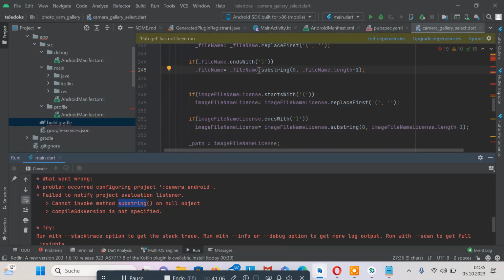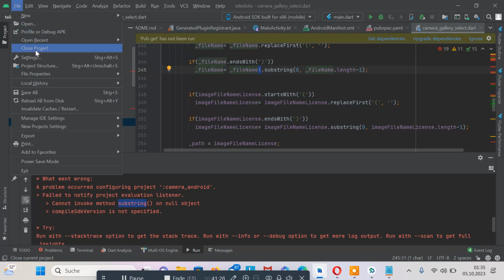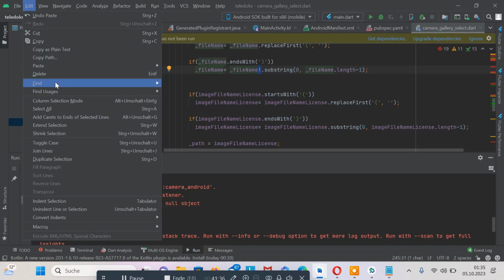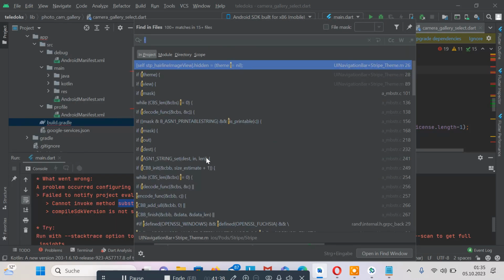So maybe we should do it the opposite way, checking which is not null. Let's find all again. Where is it? Find all, yeah. Let's find it there.